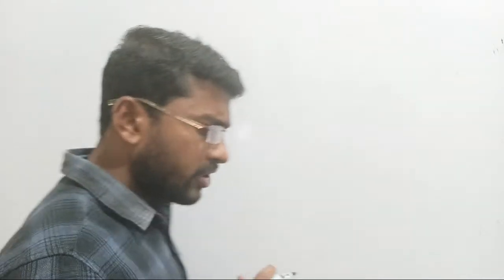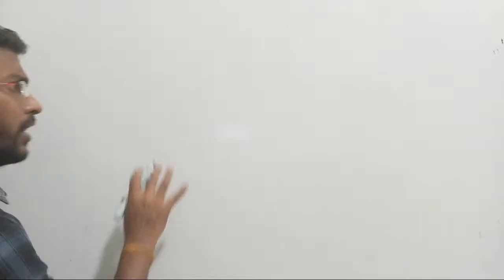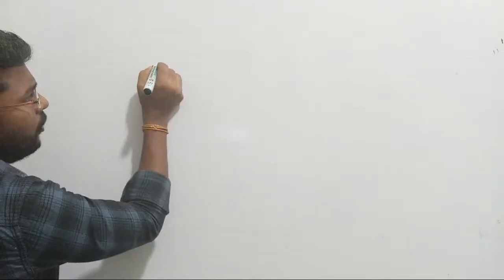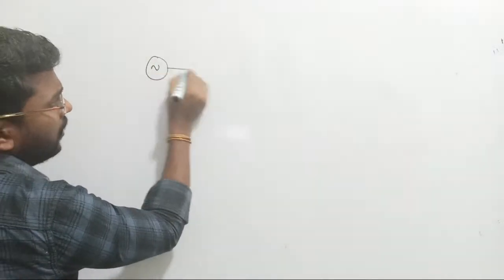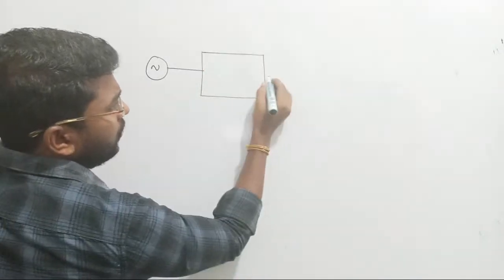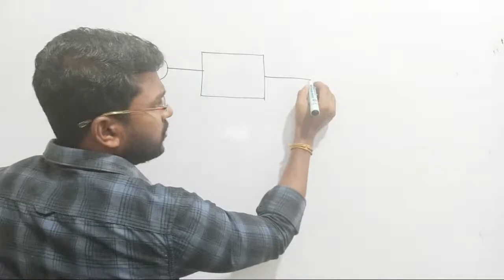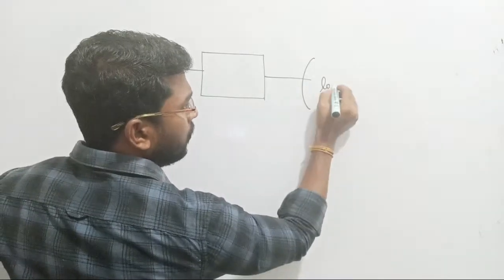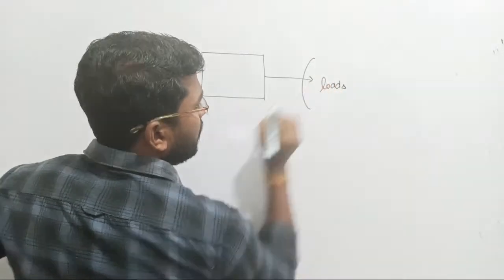Now first thing is economic power generation. To generate, that is power நம்ம எக்கனாமிக்காக ஜென்ரேட் பண்ணோம் அப்படின்னா, first we are going to, just let us assume, நம்ம என்ன பண்ணியாச்சுன்னா, I took alternator, எடுத்தாச்சு, right? Alternator, that is our transmission line, right? Then, we are going to connect it with the loads. That's all. Just keep it like this.